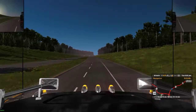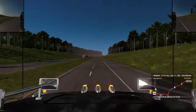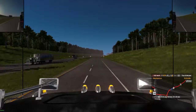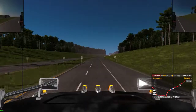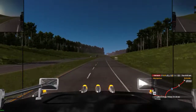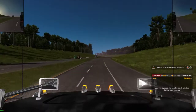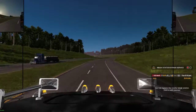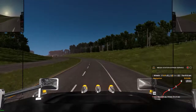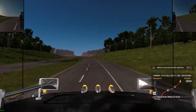Got a bit of mist in the distance. I'm going to have to check whether in fact I've got... I don't think I have a weather mod, but that weird rain on the windshield bothers me. So maybe it's a side effect of one of the mods I have that's not weather, but realistic vegetation and rain. Who knows? So anyways, here we are going across. You can bypass the way station. We always bypass way stations on the Canada map, Canada Dream. And that's too bad. Hey, a couple of people have popped in.